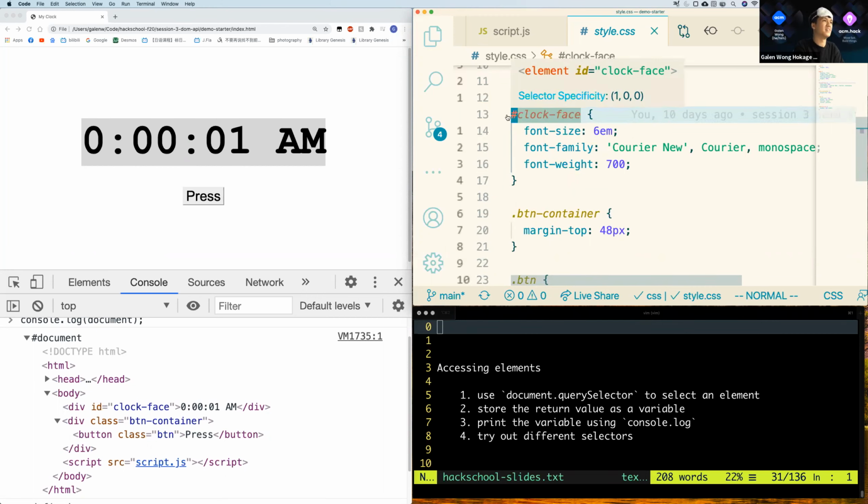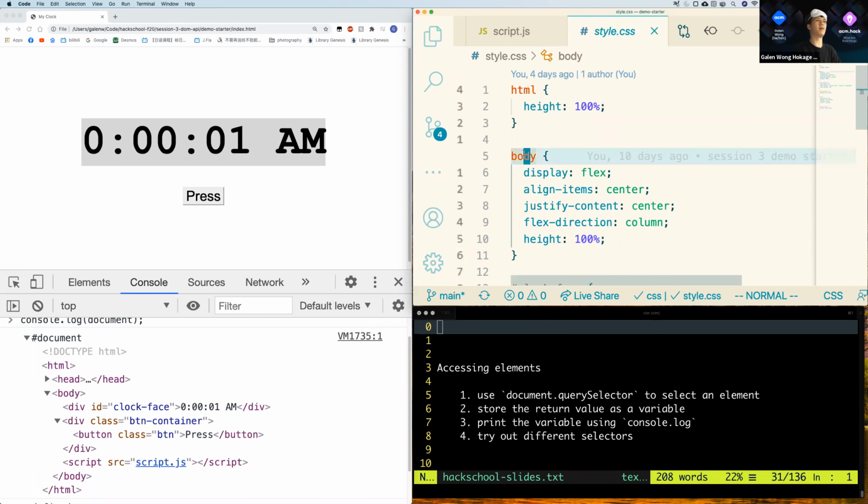We have hash clock-face used to select an element with the ID clock-face. To select a tag, we simply say the tag name without any modifying symbols. For example, right here we're targeting the body tag, so we just say body. For the button, we just say button. We don't use any symbols.